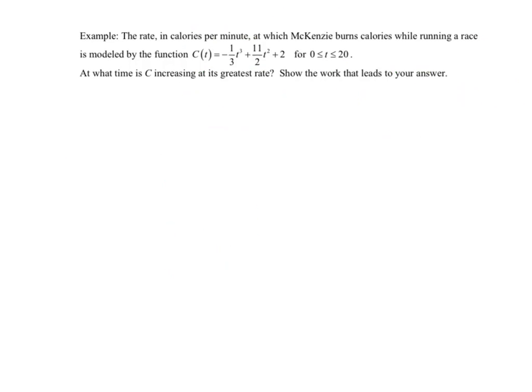Lastly here, the rate in calories per minute at which Mackenzie burns calories while running a race is modeled by this function. At what time is C increasing at its greatest rate? All right, so I see a few things in there. First of all, I want to know when C is increasing. So this increasing again is telling me to take the derivative of who? Of C.